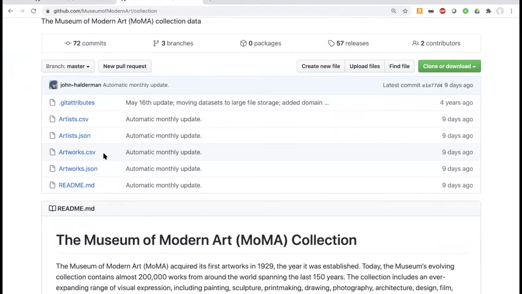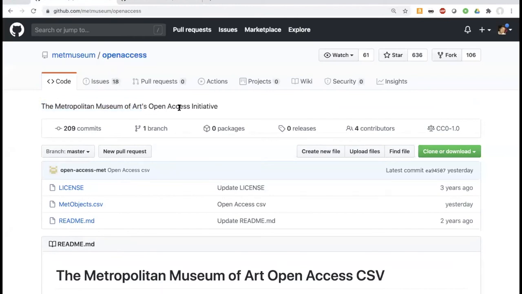This artwork CSV is one of the files that I grabbed. I just came here and downloaded this file. No prep, no ETL, just the raw file, whatever this museum put out there. You'll see it needs some ETL when I show you some of the data, but that's fine. You can still do a lot with it because you'll have access to SQL. Presto basically lets you run SQL against these data sets. The second data set I have was from the Met. Very similar, just another CSV. And what's inside of these CSVs is pretty standard.